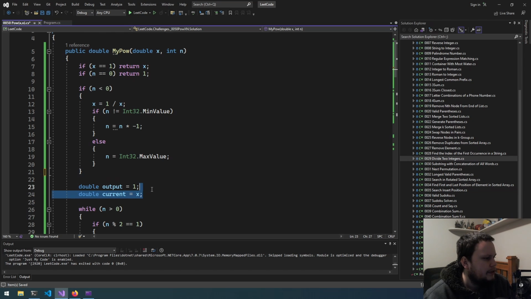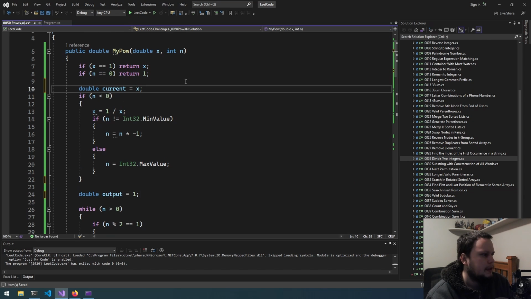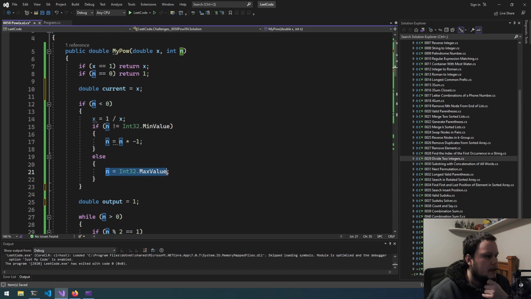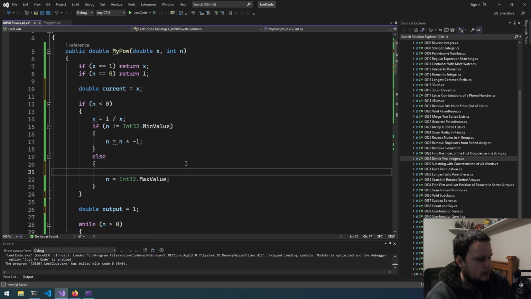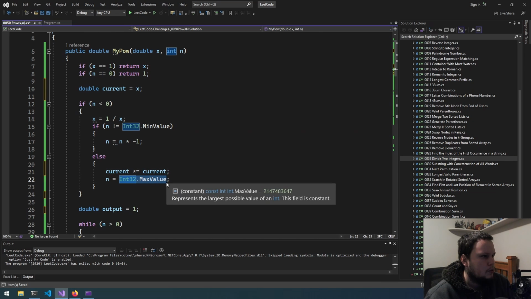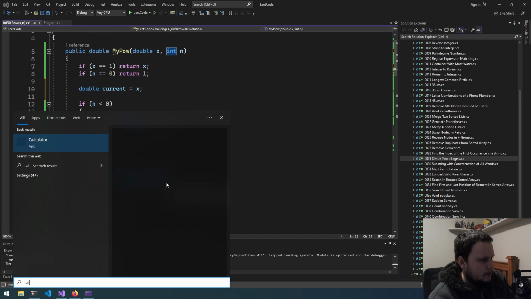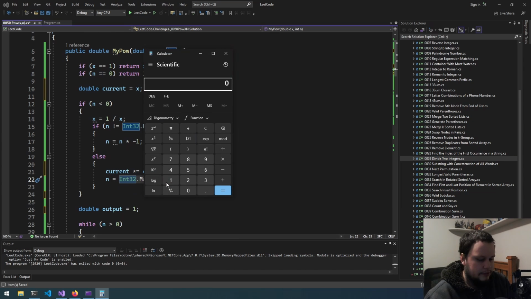Okay, so what I'm going to do, I'm going to initialize this one up here. So if it is, we'll do current times equals current, then n equals, okay, what's the math for it? Say we have -2 and I want to halve that. So that times 0.5? Okay.